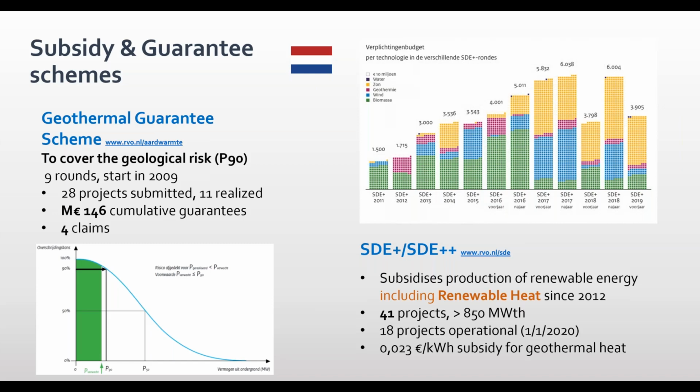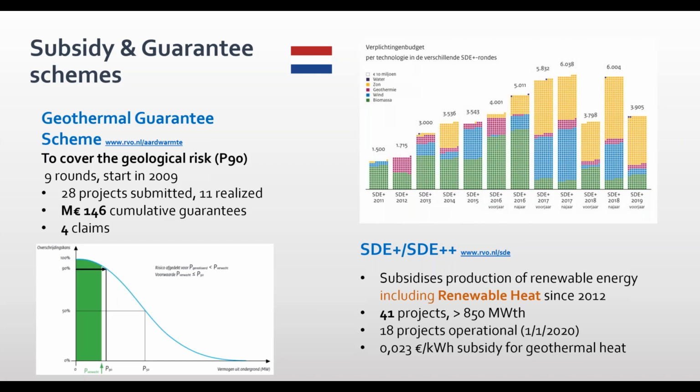Then the other thing is the SDE Plus. That is basically a subsidy scheme for the production of renewable energy. And as you are aware, many countries do have some kind of subsidy support for renewables. However, in many of the cases, it's only supporting renewable electricity in feed-in tariff schemes, for instance. What we did, we made it broadly applicable to any form of renewables, including renewable heat and including, therefore, geothermal. And that makes sure that geothermal is competitive with fossil alternatives, and that really gave a boost to the project initiatives.